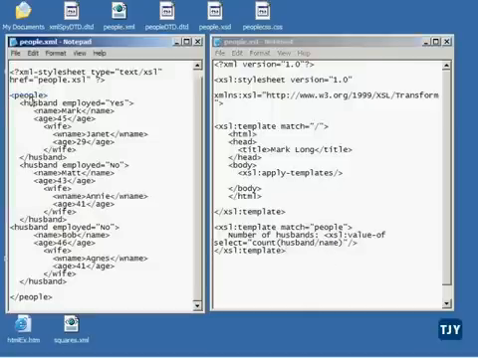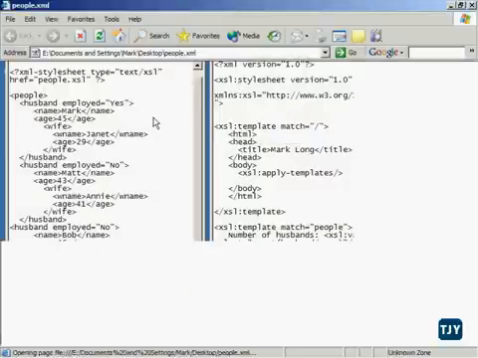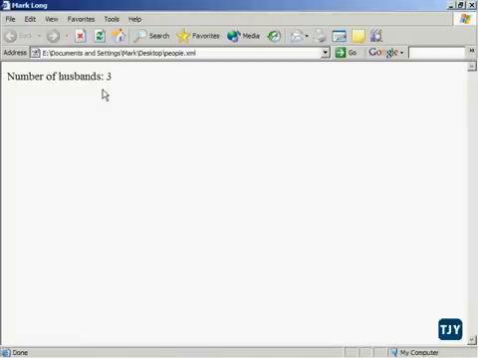And notice here's a husband tag, here's a name, there's 1. Here's another husband tag, there's a name, that's 2. Another husband name and a tag, that's 3. So that's what we should see. So let's run it. Notice all we're getting back now is the number of husbands is 3. Pretty cool, right? Because this thing went in and counted them up.